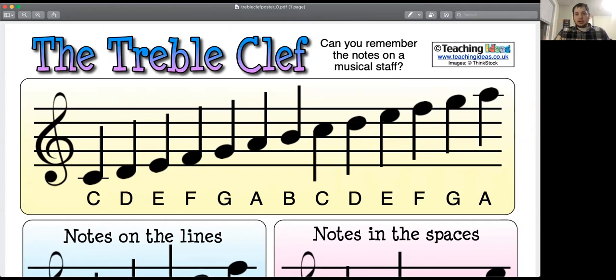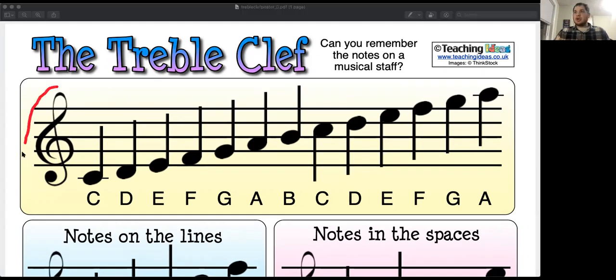So you'll see here on my screen, and I'm just going to circle this using my drawing tools here. You'll see that there's this symbol at the beginning of the 5-line staff, and then there are all these notes along the way that go up and down the staff. I'm just going to go ahead and undo those last little markings that I made.